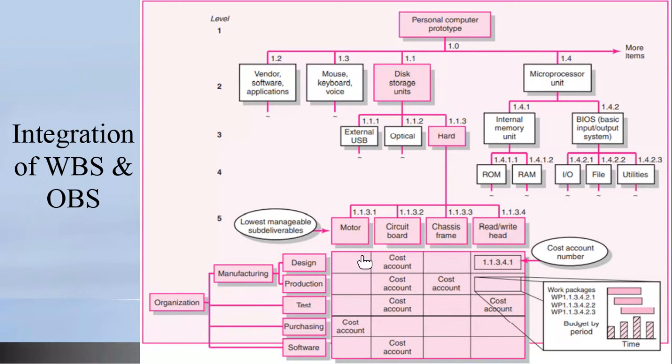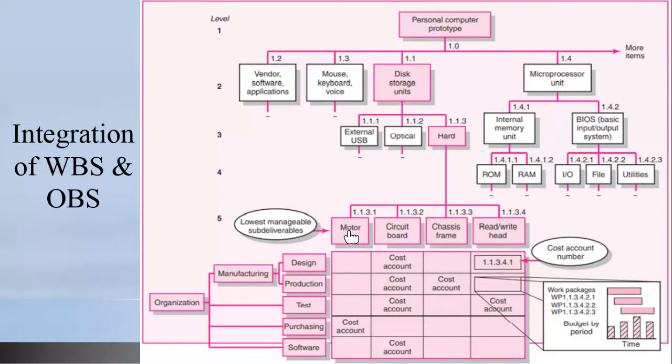So we have this grid. We are just using this one component as an example to construct the hard drive. We need all of these units to assist us to do that. Why? Because these are the 4 sub-deliverables that we have to produce the hard drive. Each sub-deliverable requires some assistance from the organization. So to procure the motor, we need the purchasing department to do so, and so we map the purchasing department to do this.